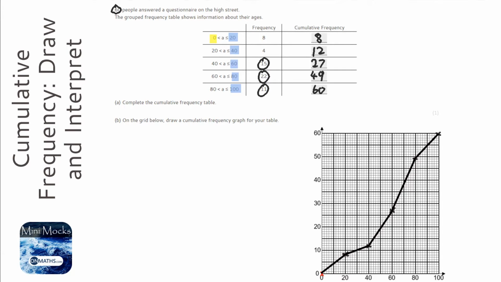Okay, question C asks us to find the median. And to find the median, all we need to do is draw a line across from halfway. So if we have a look at where halfway is, well, our graph goes up to 60. And be careful, it's not necessarily the value at the top of the graph, it's where the value finishes. So it finishes here, it finishes at 60. So we're going to draw a line across from 30, and it hits it there.